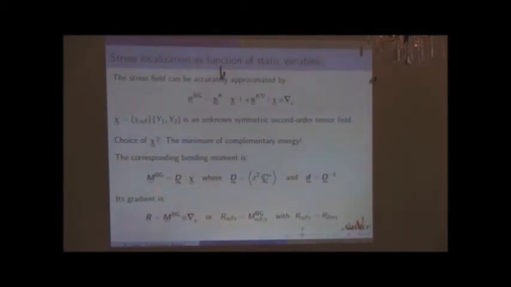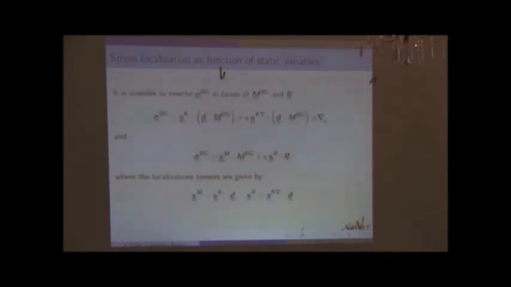I introduce the bending moment. I know that I can have the bending moment from the constitutive equation. And since I am dealing with the gradient of the curvature, I will introduce the gradient of the bending moment. What I will do is express this approximation of the stress not as a function of the curvature, as originally done, but as a function of the bending moment and the gradient of the bending moment.